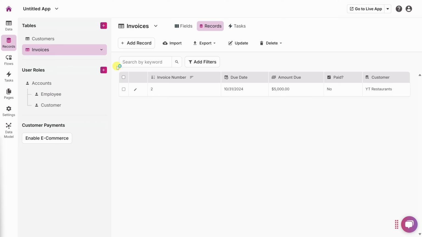Of course, having this data in the database table is good, but I also want to notify the customer about this invoice, preferably by sending them an email reminder. We can do that very easily through Knack by using something called tasks. Right up on top, let's click on this icon.